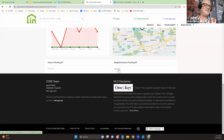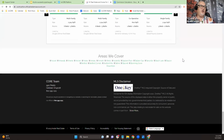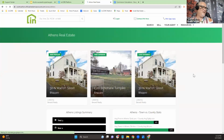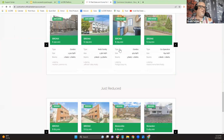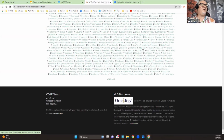And then usually it'll break down into subdivisions. Apparently Flushing isn't real big on that, but normally, I don't know that area very well, but it'll break down into subdivisions for you. Now, I'm not sure exactly though, when you do those service areas and you have a listing, usually if it's a service area, then it should give you how many listings are in that, all this other stuff. So you can see the other listings just like those did. So I don't know, maybe Athens has some listings, they only have 3, but it'll show you usually all this data. I'm picking these tiny little pocket communities, apparently. I don't know the area very well, but I think that Nyack will work pretty good here.